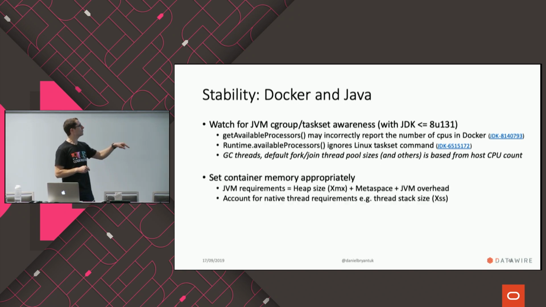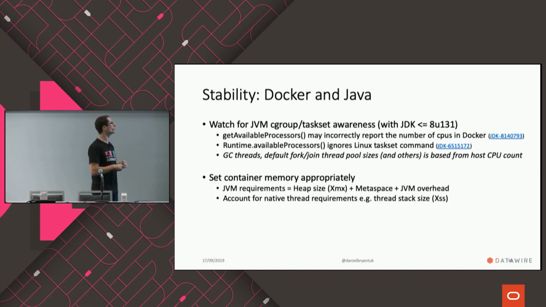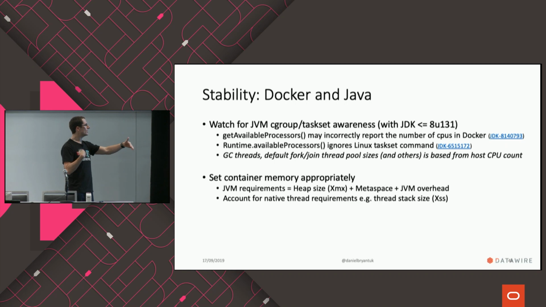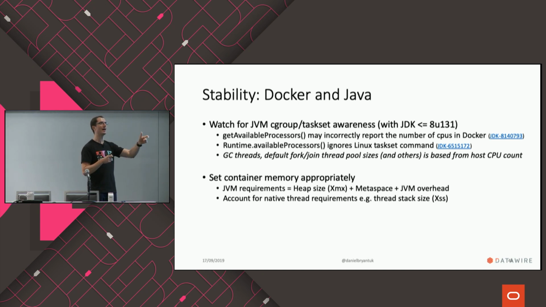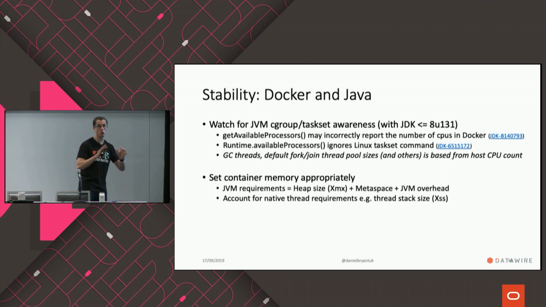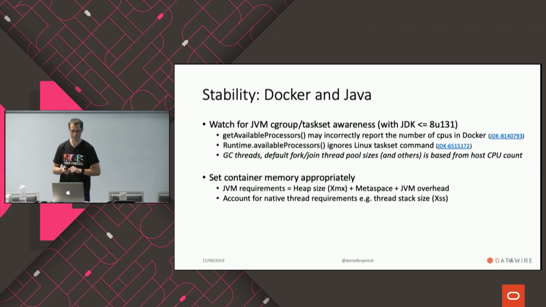I made a bunch of mistakes with memory. Do recognize the heap size, permgen, metaspace, whichever version of Java you're running. Do size appropriately, or your apps will be getting killed within Docker, within the container OS. We set something like 10% overhead on the heap size, and we had a very thread-intensive application. It was creating a lot of threads, and it was burning through native memory, because each thread requires native memory in addition to heap space. So we learned some lessons there. Your mileage may vary. You have to test, basically. If you've got a very thread-intensive app, you may need to give it more memory.